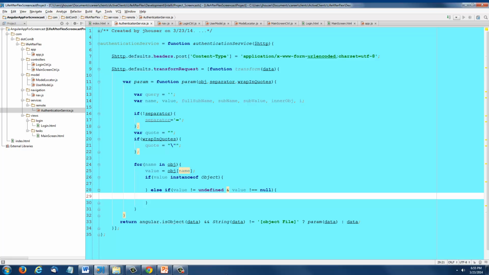If the value is an object, we're going to do something. Otherwise, we're assuming the value is a simple value, and the value must have a value. If it's undefined or null, we're basically ignoring it. But if it's not, we're going to add it in. The condition we're ignoring in this transform function is whether we're trying to pass an array, which we could handle, but we don't actually do that anywhere in the book. So I am punting on that for now and will not implement that.